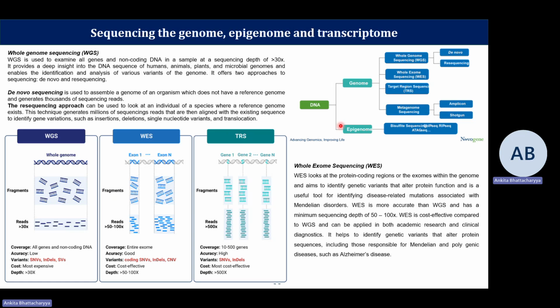And additionally, because your template size is so large and the amount of data which gets generated is also so immense, the depth usually for such cases is also much lower. When we say lower, what do we mean? It is approximately 30x, or 30 to 40x. Therefore, the depth there is not very high, but the coverage is much larger.